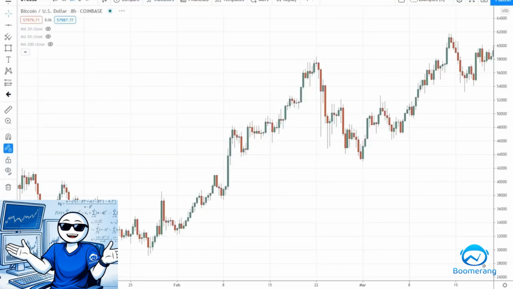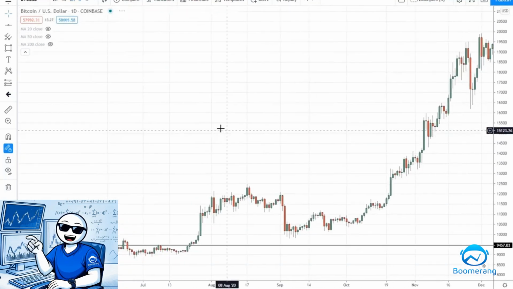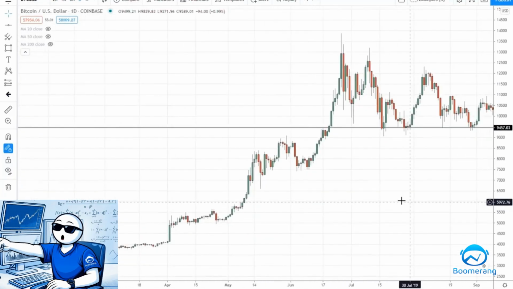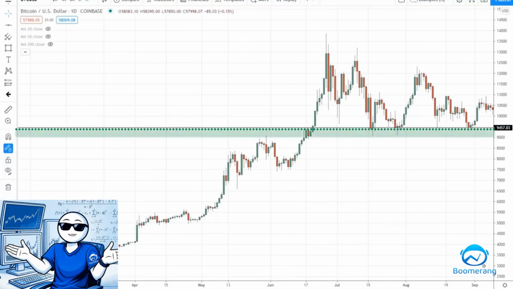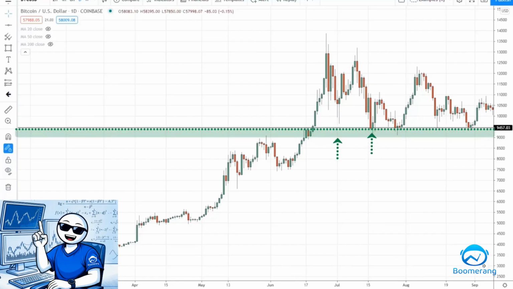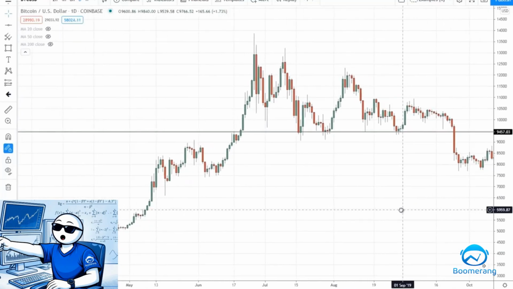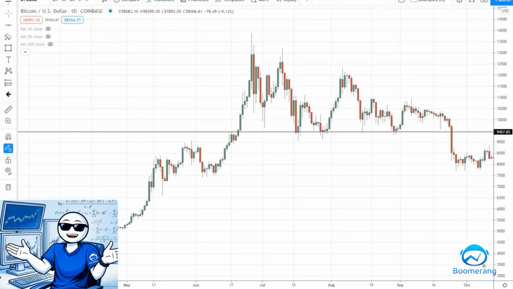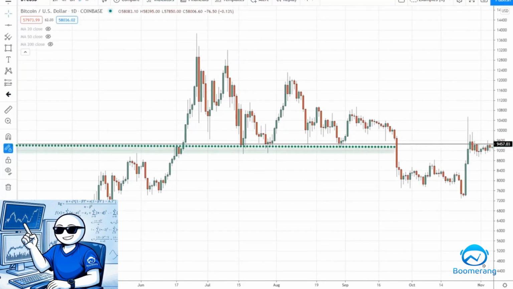Okay, and one final example, this one here is Bitcoin. Just to illustrate to you that the concepts that I'm sharing with you can be applied to different markets as well. So if you look at this one over here, can you see this area of support? Tested almost here, almost the first time, second, third, fourth, fifth. Then what happened? Price broke below support. Okay, broke down. Great. So as you know, if price breaks below support, what could happen? Previous support could become resistance, which happened over here. Previous support, price broke down, became resistance.